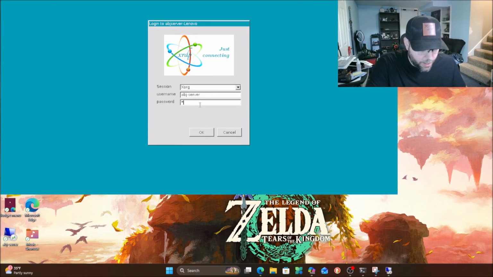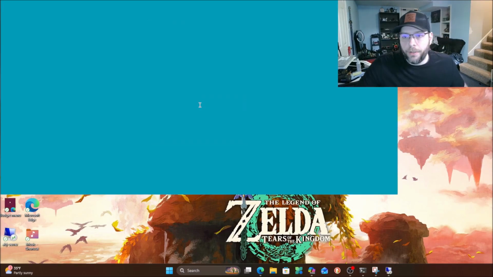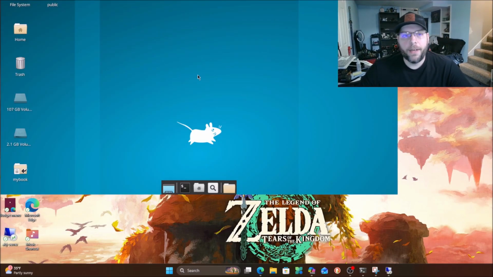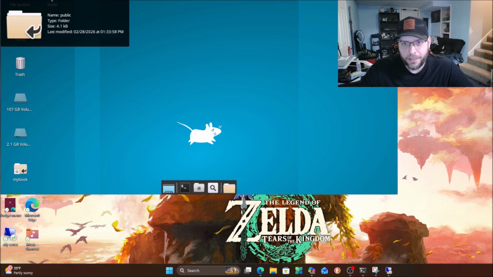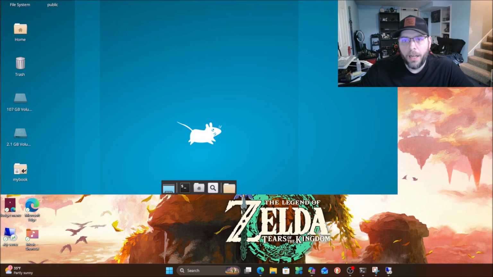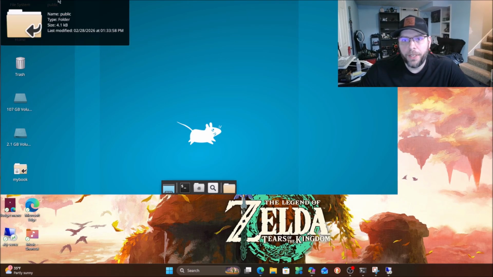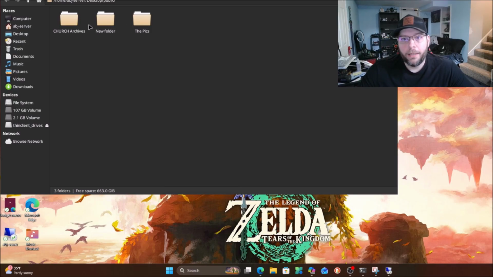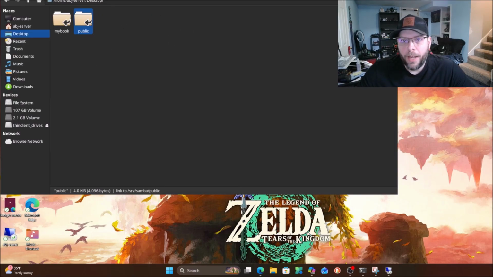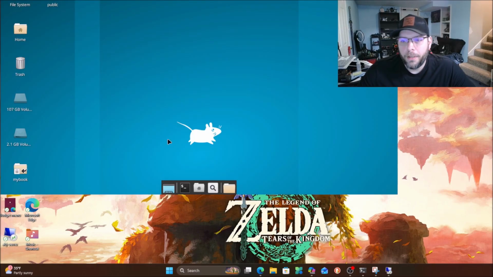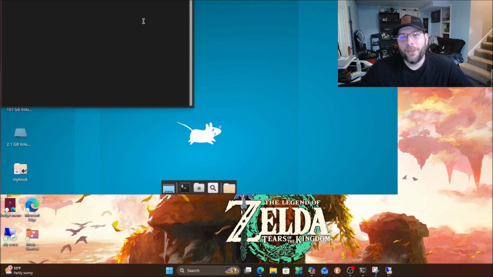I'm going to type in my password here to log into the Linux server. And this is it right here. This is my Linux server. This is what I use to access my lab environment, my lab server. This is where I can access my files. Like my Samba server is in here. So if I click on this public folder here, here's all directly connected to my server system. So I have a shortcut linked up to the desktop, but mainly I'm going to use command line here.